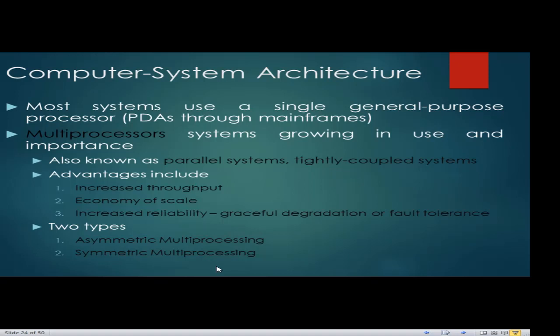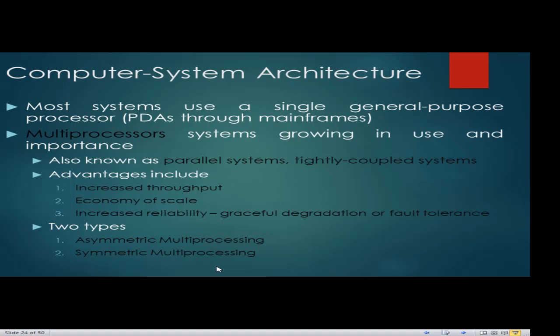I know this was already introduced to you, so maybe there is no need to elaborate on parallel and tightly coupled systems. The advantages include increased throughput, economy of scale, and increased reliability.